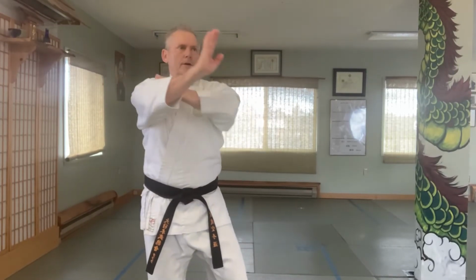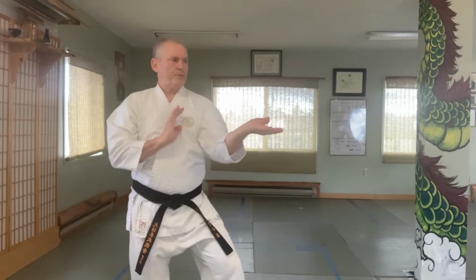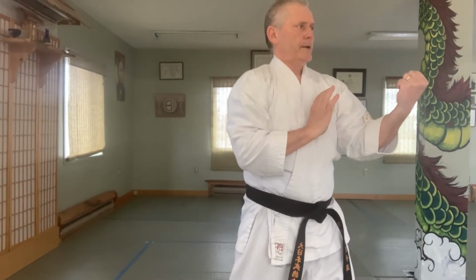And to the left side, up, all the way around. Okay, now we're going to block right in front of those fingertips. The hand goes all the way across. You might be blocking the guy's arm, but you're making sure he's not going to counterattack. And then you quickly grab and strike up. These techniques are done so quickly, it's hard to even see them sometimes. But you end in this posture. Guarding the center line, your left hand, just like it would be for middle block, except the technique has been uppercut.